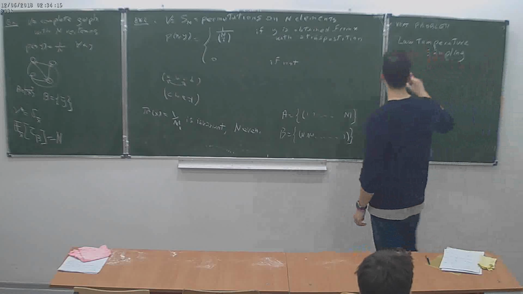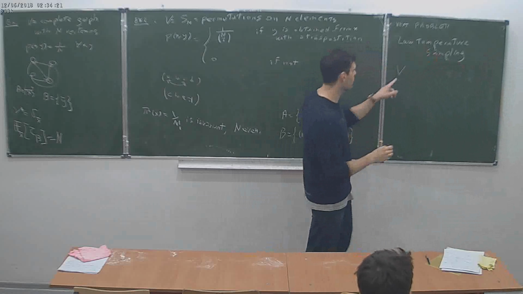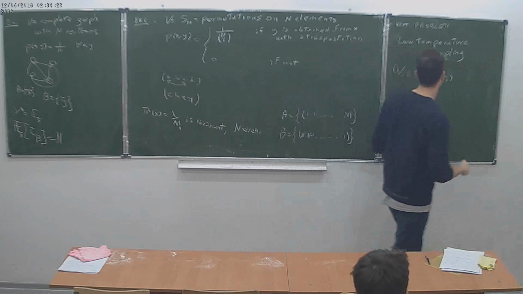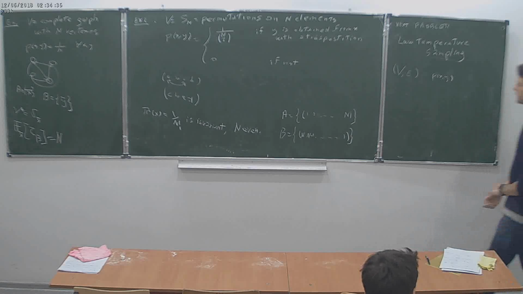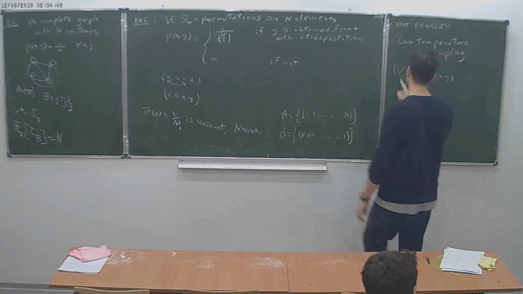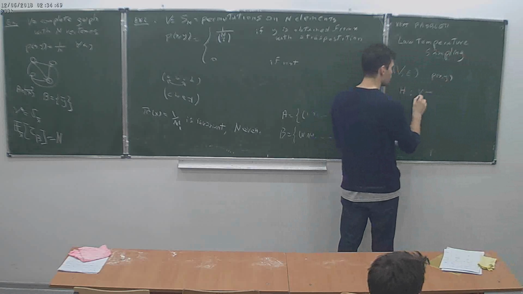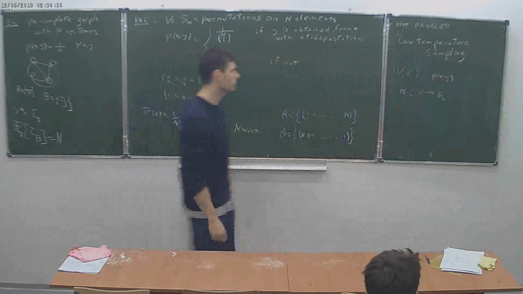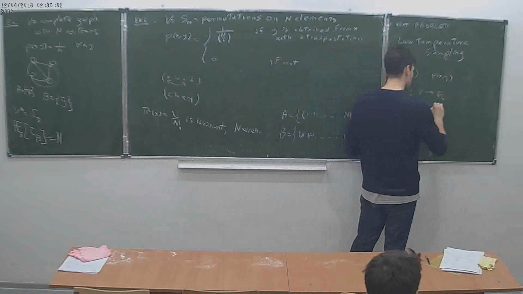So what is this low temperature sampling? We start with a Markov process on our graph V, E and our P of x, y. But now somebody gives us a potential U from V to R. Maybe U is a bad name because this is called V, so let's use capital H, which we didn't use yet: an energy H from V to R. That's the energy of the point. And a parameter beta, which is positive, called the inverse temperature.